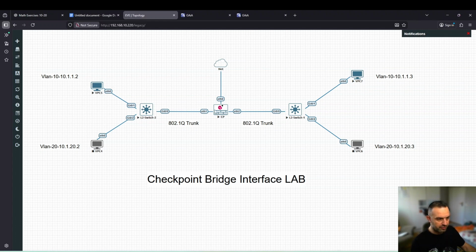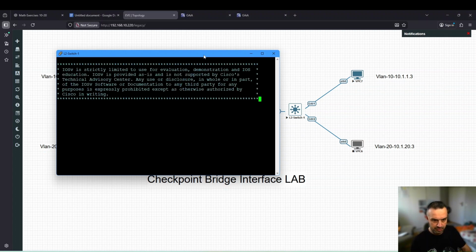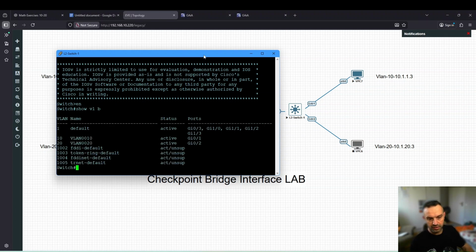But for now, if you add a new VLAN, for example VLAN 30 here, and you create the VLAN, by the way, this switch is a very normal layer 2 switch. So you can see show VLAN brief. We have two VLANs, VLAN 10 and VLAN 20.